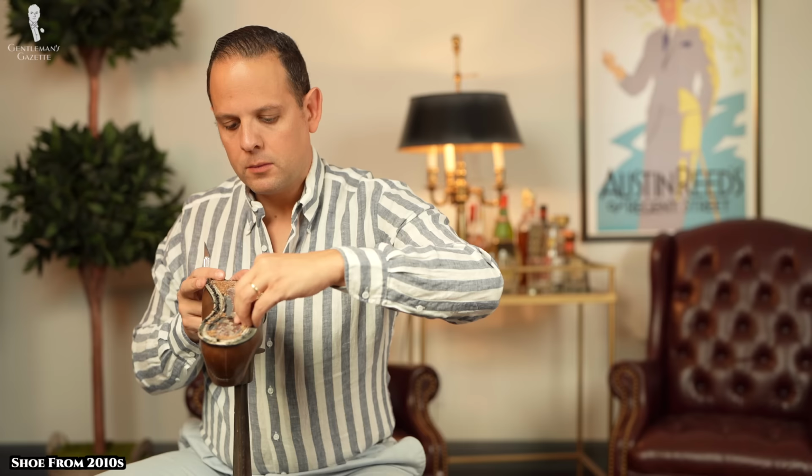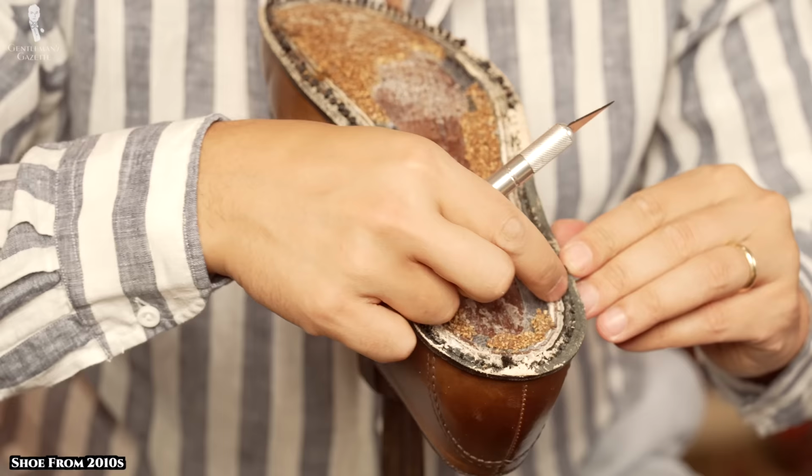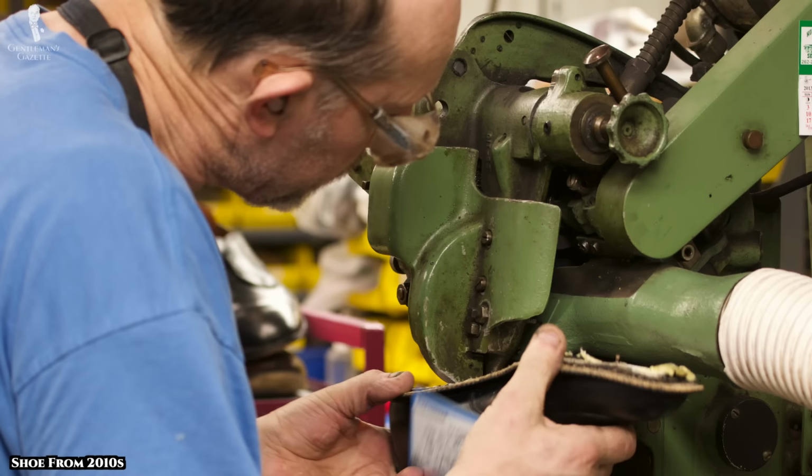Getting it out here. Over here, you can see there's a little metal tack. Here is one too. I don't know why they use those. I would assume it's to keep things together, maybe on the uppers or anything like tucked in. I've been to the Allen Edmonds factory and I did not notice these little tacks.